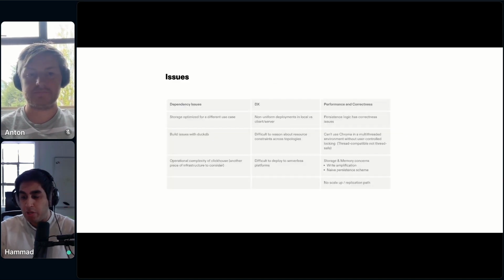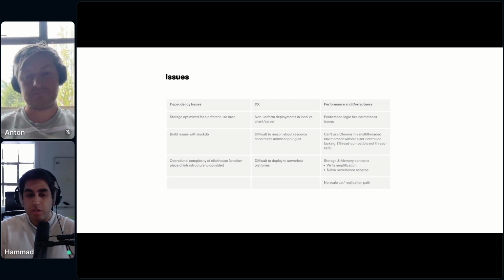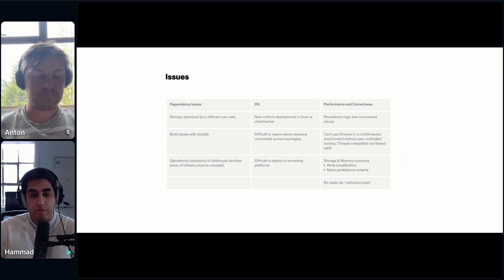And there's a ton of problems. And we heard them from you from February to July when we shipped v0.4. And we tried to address all of them. So the first was dependency issues. People didn't want to build DuckDB. Chroma is designed to be easy to use. You don't want to have to deal with a bunch of dependencies when you're actually getting started. Additionally, you have to run this complicated thing called ClickHouse on the side. It has its own HA story. Also, you have to think about the consistency model between Chroma and ClickHouse, which we just didn't make any strong guarantees around.